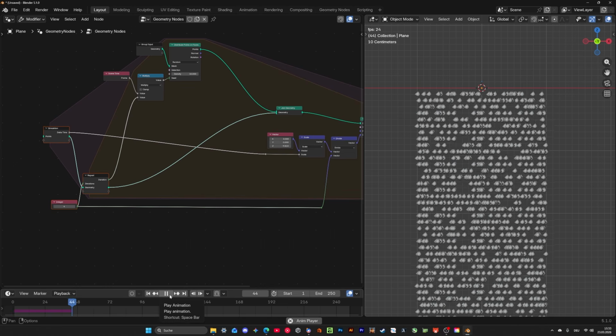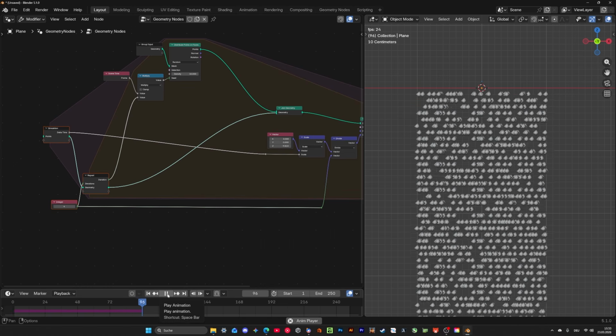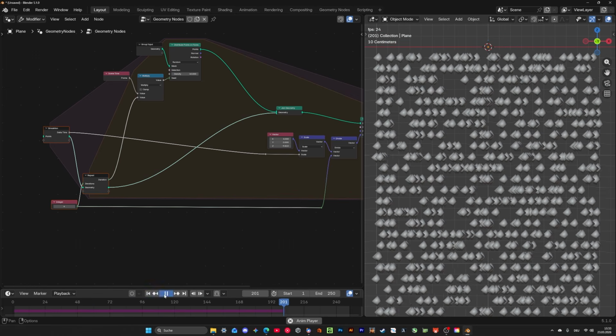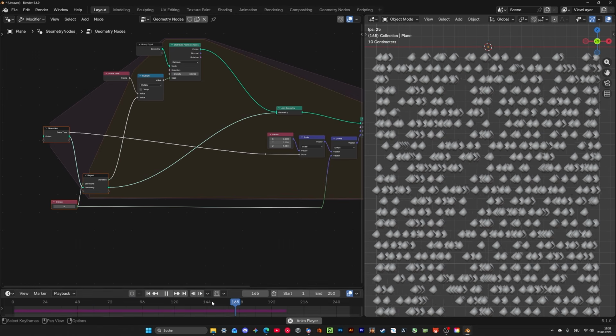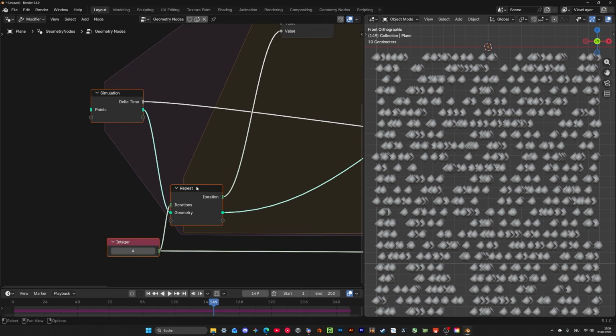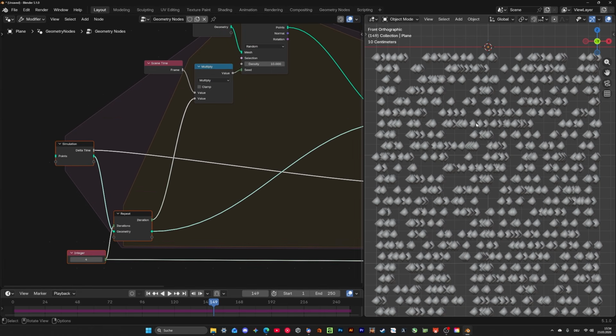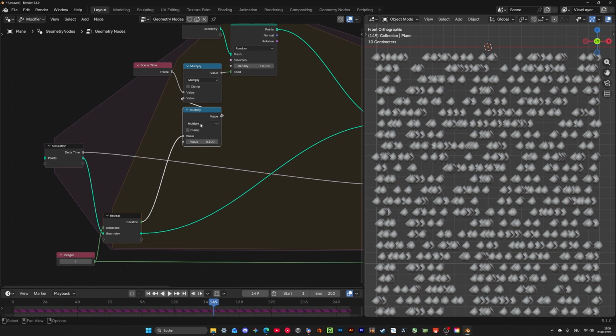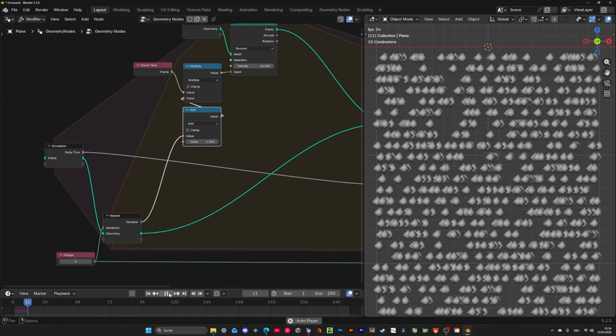Now it almost looks perfect, but there's still a little problem. Every first iteration of every frame looks similar. Since the first iteration of our simulation zone starts at 0 and multiplying by 0 results in the same seed, add a math add node and add 1 to the index before multiplying. Now it looks much better.